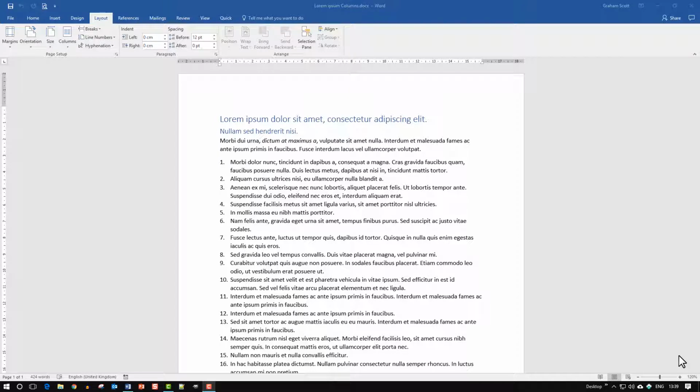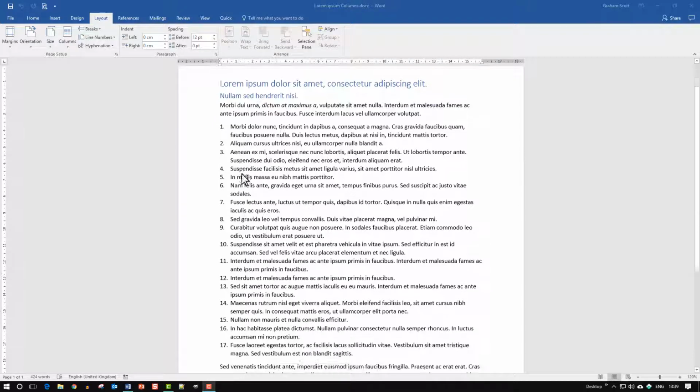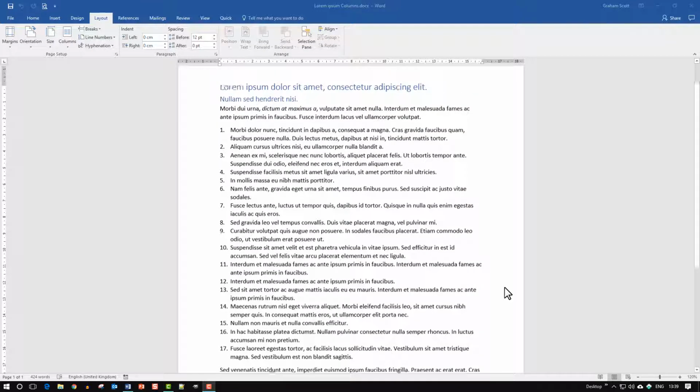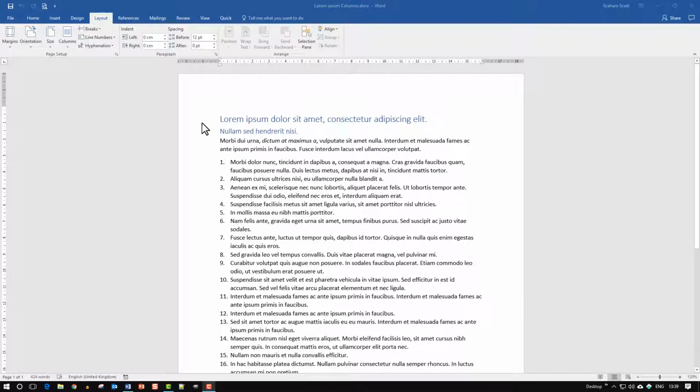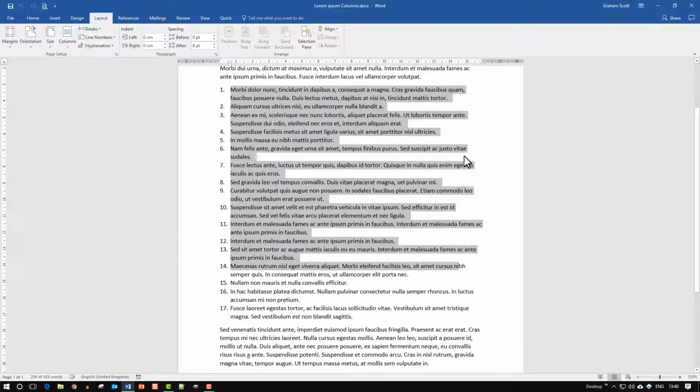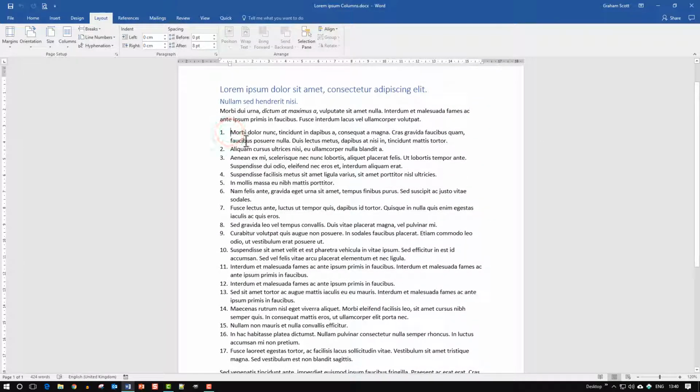Hello, this is a short talk about some of the very basic principles of using multi-column layouts in your Word document. Now, I've got a document here. We've got some headings and a paragraph at the top. We've got a number list, and then we've got a paragraph at the bottom. So let's suppose that we want this top part, all of this, to be single column, and then we want everything from the number list down, including that last paragraph, to be in two-column mode.